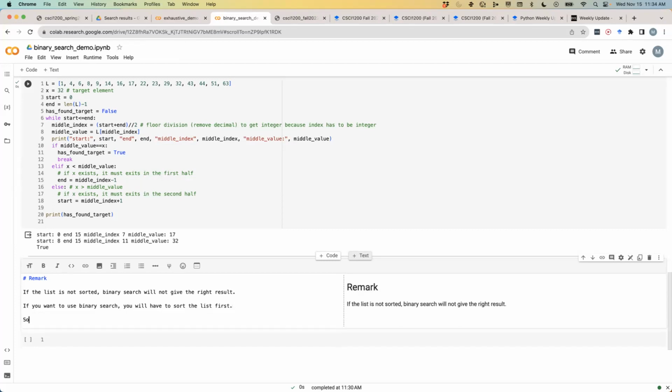Okay, so as we have discussed informally in the previous lecture, sorting a list is very computationally expensive.